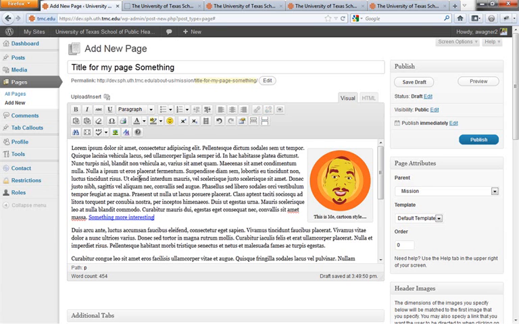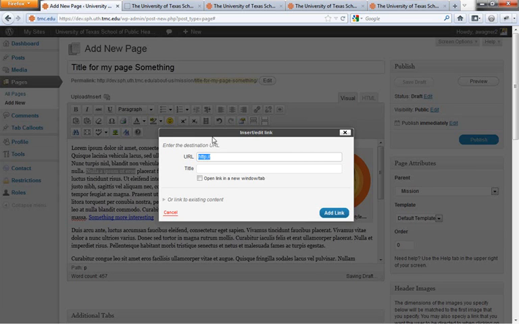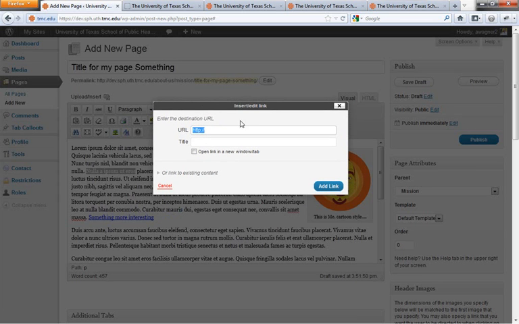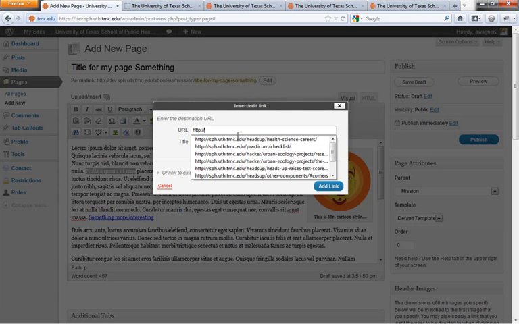But what if the link that you want is to, say, another website or another page within the CMS? To do that, it's a little bit different. You would highlight the text that you want to create a link with. So this is the text that I've decided needs to be a link, and then I'll come over here to the little chain. It looks like 3 links of a chain, and I'll click that. So I've got this nice little insert/edit link dialog box. If I happen to know the URL to the page that I want to link to, I can type it in here.